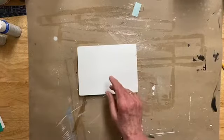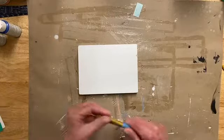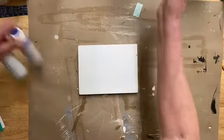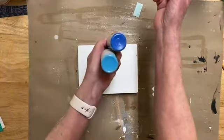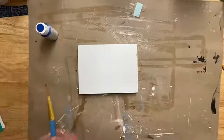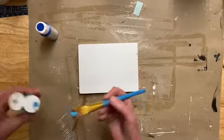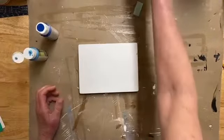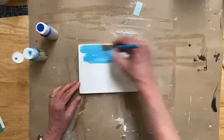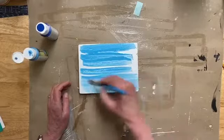And I want to put just a little bit of, here, this is the brush I want. I'm going to put a little bit of blue on it. So I've got two different colored blues here, you can see. So we'll get a little bit of depth. And then I'm gonna put Gone Fishing, Be Back When I Feel Like It. A little more water on there. On one side, and then Stars and Stripes Forever on the other side.